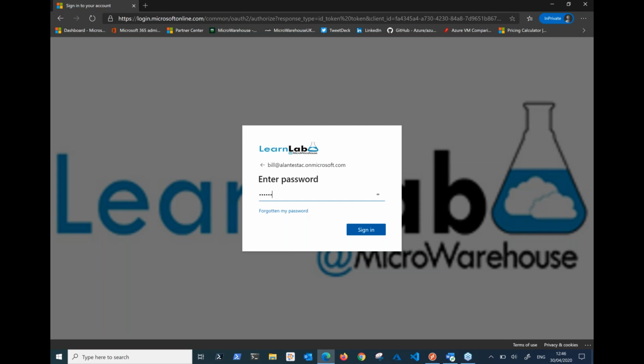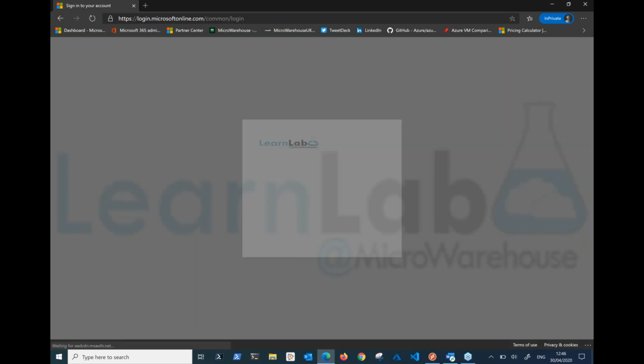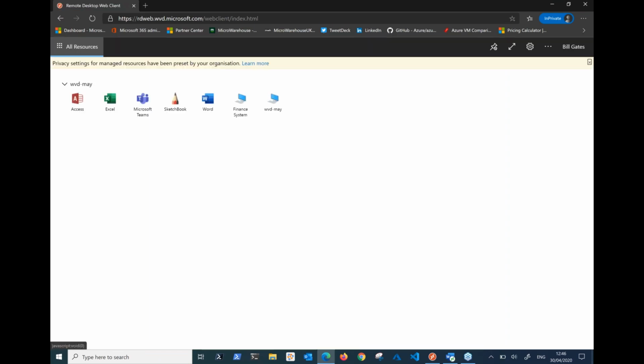This is just my demo environment. Put in my credentials. And that's because I had this session open earlier. Let's try that again. And as you can see, I'm getting prompted for an MFA login. So multi-factor authentication is wrapped into this because it uses my Azure AD, my Office 365 logins. I just got a prompt sent to my phone there, which I've just approved. This makes this already a much more secure option.